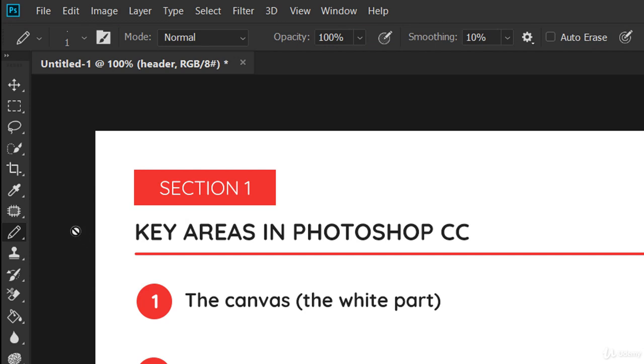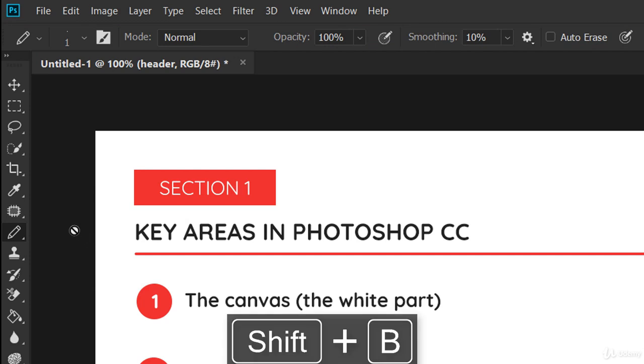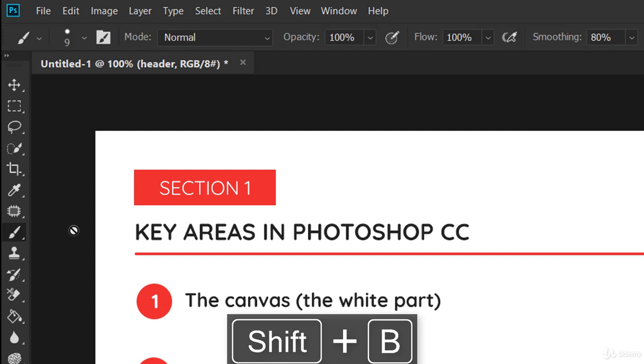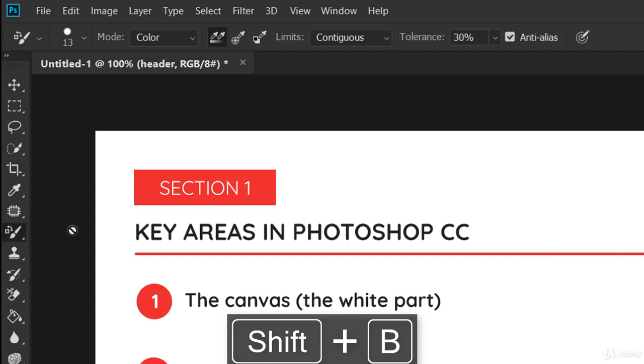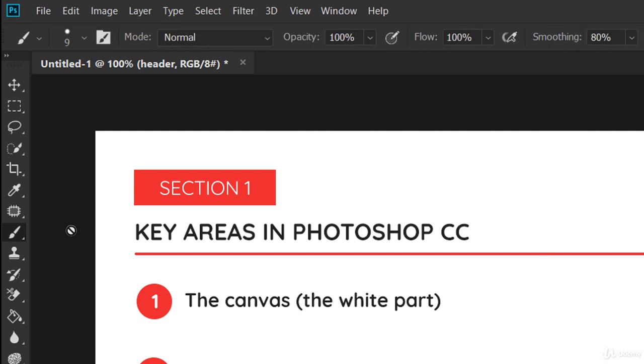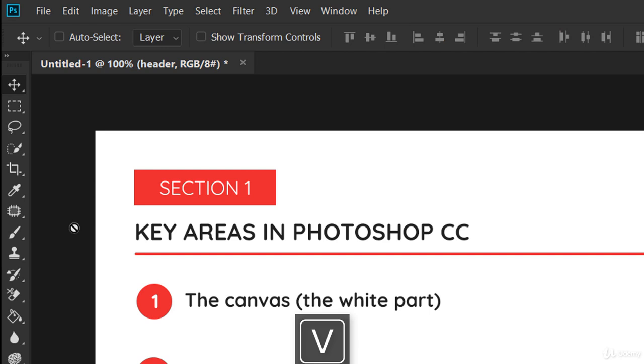So you can select the pencil tool by using your cursor, but the more efficient way is to use Shift-B to cycle through them. That's what I'm currently doing, and you can see a new icon comes forward as I continue to press. The last thing you should know at this point is that you always have a tool selected. That's just how Photoshop works. My advice is that you keep the Move tool active, which is the very first one on the list.